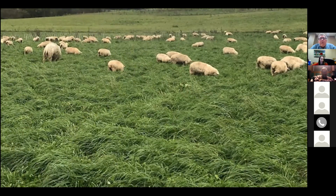These are lambs last year on a perennial stand that had some Italian ryegrass added to it, and a lot of people would say this is way too tall for sheep to graze. And again, if you get the sizing right, they'll utilize this really, really well. And I wonder, when people say that this pasture is too tall for sheep, that maybe we've been overgrazing so long that we think that this is what sheep need, but I think it's a chicken and egg thing. I think we created short pastures and then we say that they need them. So my sheep utilize this very well.